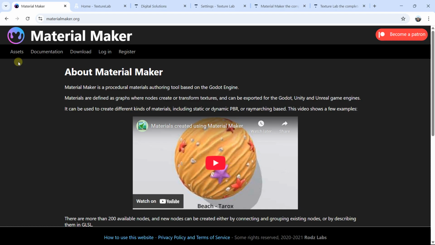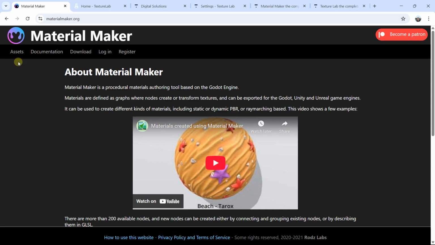The first software that we are going to see is Material Maker. If you want to create PBR materials, definitely it is one of the best. You can use this software for free. You can then export your work and use your PBR material on another type of software, on models, for example.